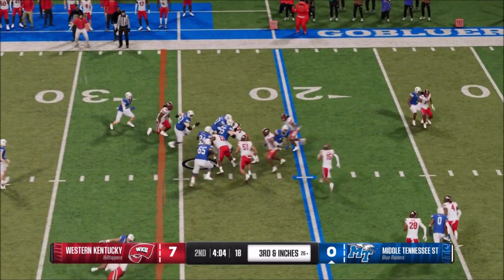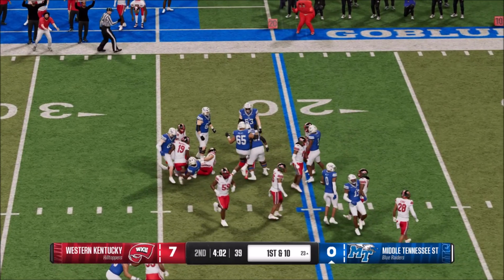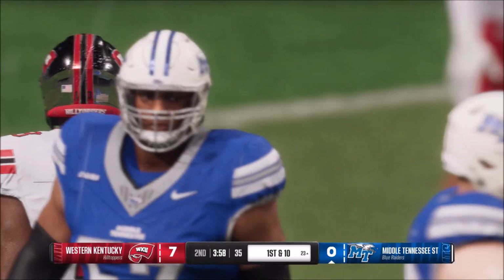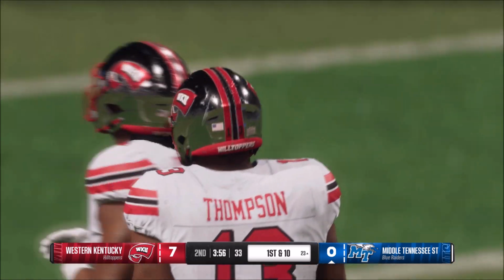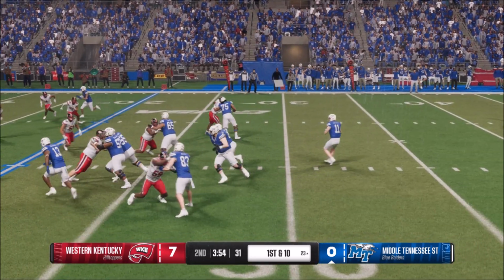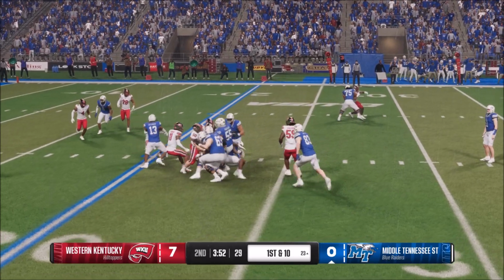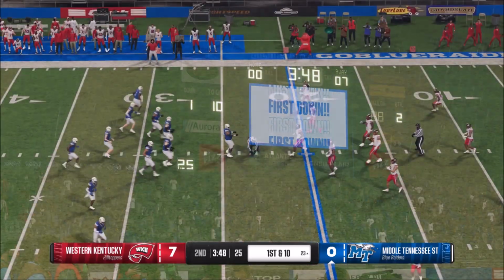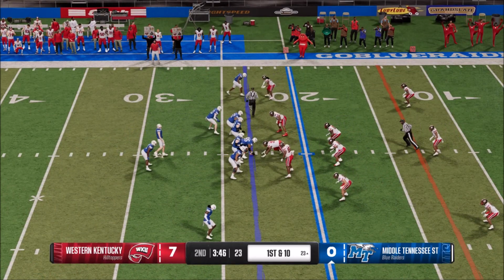Trying to pick it up on the ground. He'll come through on 3rd downs. He's got enough, and they'll mark it at the 23. And that's so tough as a defense because they only got to get inches. But I got to find a way to somehow get a knockback, stop the running back's feet right there. I couldn't do it. He gets downhill just enough, and he gets the first down.